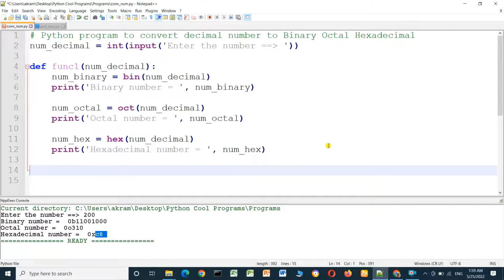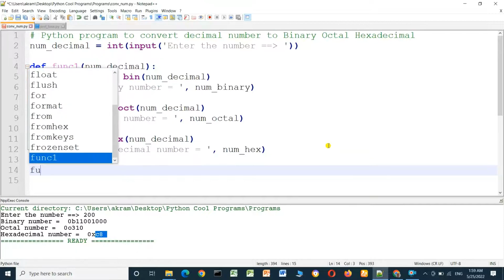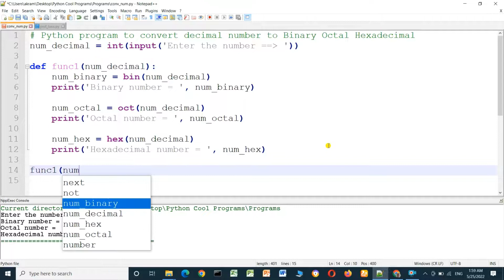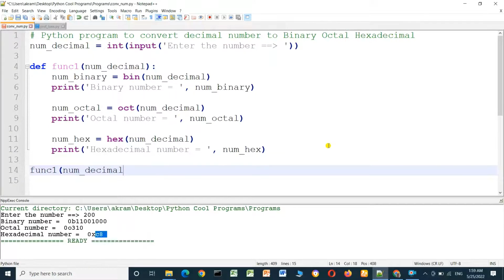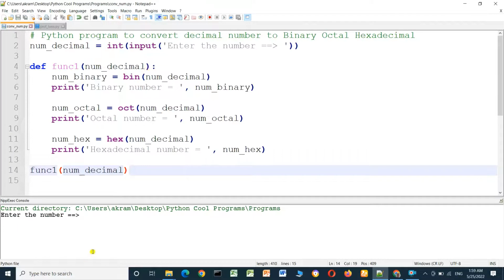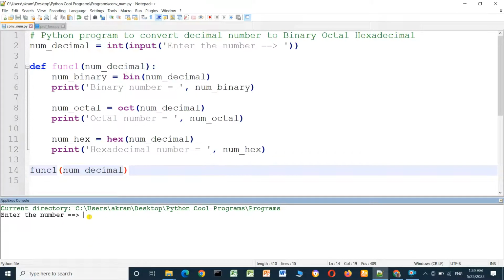And we will call function 1 and pass parameter num decimal, and when we run the program, run Python, enter number 300, it's the same result. The program is working, but we use a function.